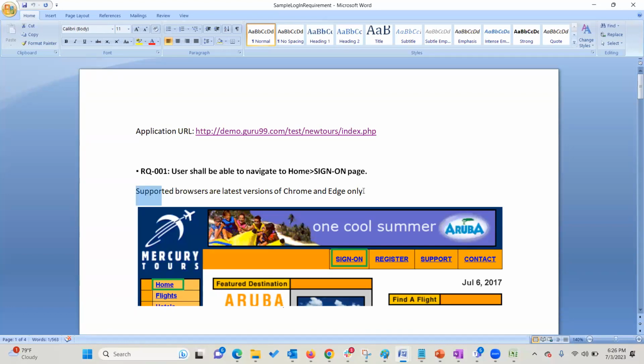So that's your requirement. Okay, so requirement 001: user shall be able to navigate to sign-in page. Basically, supported browsers are Chrome and Edge, right?